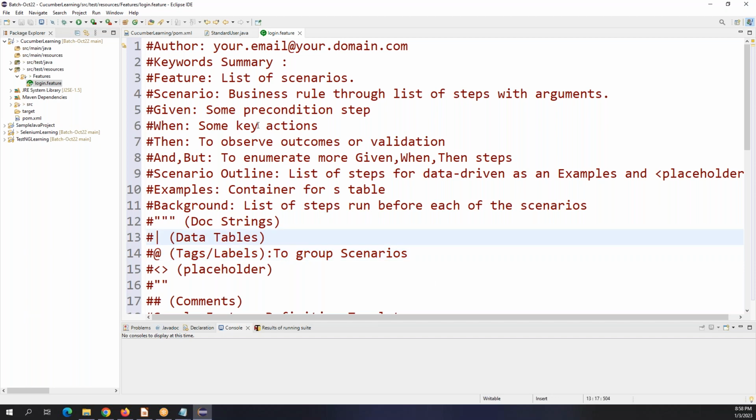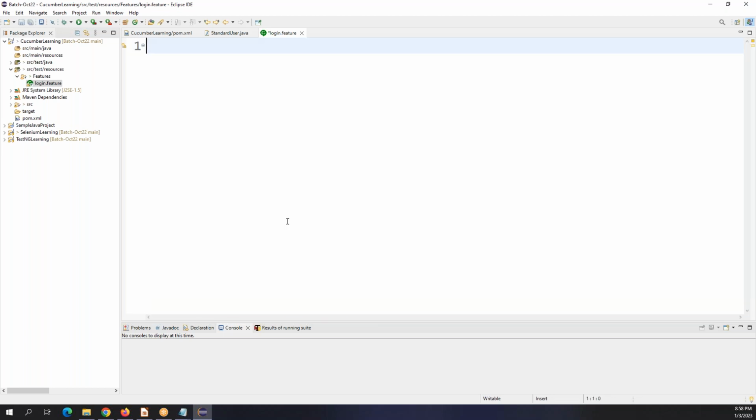Once you click on finish, it will create this file, and then you'll see these things by default. What you need to do is use Control A to select everything and remove everything. We don't need anything from this one. So in Java, for a comment we use two forward slashes, but for this file we have to use this hash sign. It's a hashtag. We have to use this sign to make any line comment.